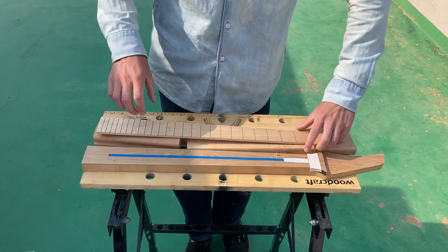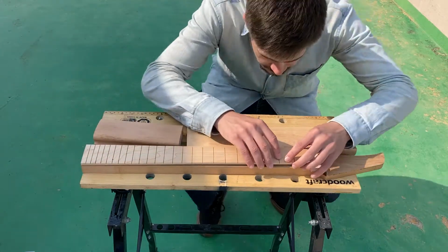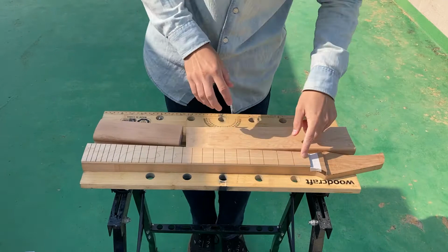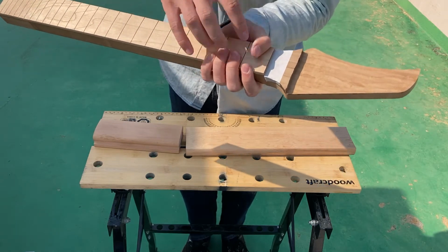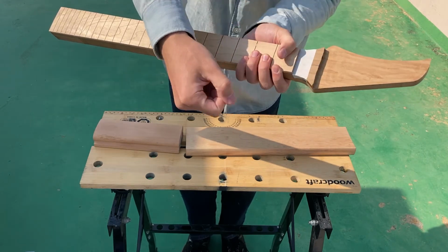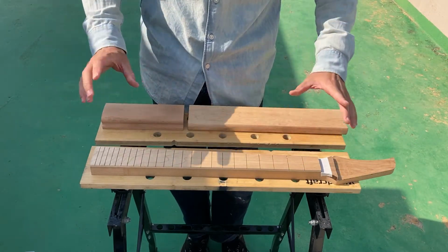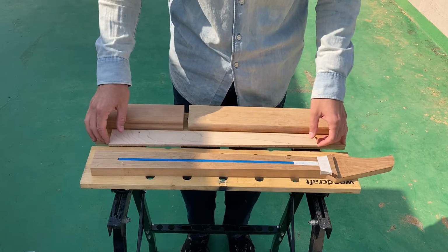And here, you will see in a moment if I put the fretboard on, I masked off one more bit. Okay, that is in. So I masked off the place where our nut will go. Previously I didn't mask it off, and there was glue all over the place. I had to go in and clean it up with the chisel. This time I just have masking tape, and then I'll pull it off and we'll have our clean place for the nut, and hopefully this will work. Obviously I have some other things, but without further ado, let's just do it. And you will see the things that I will be using just as I use them.